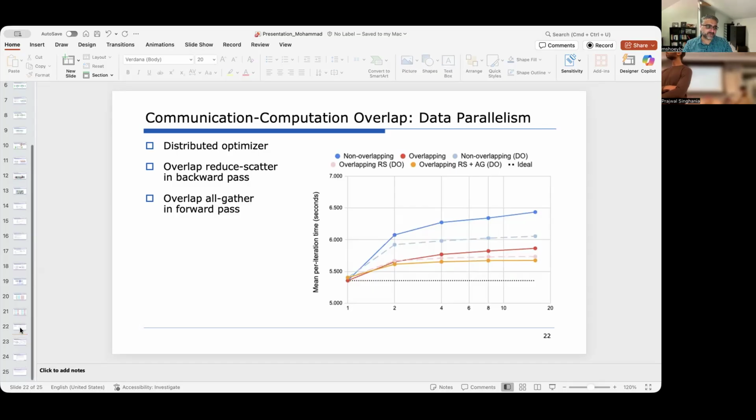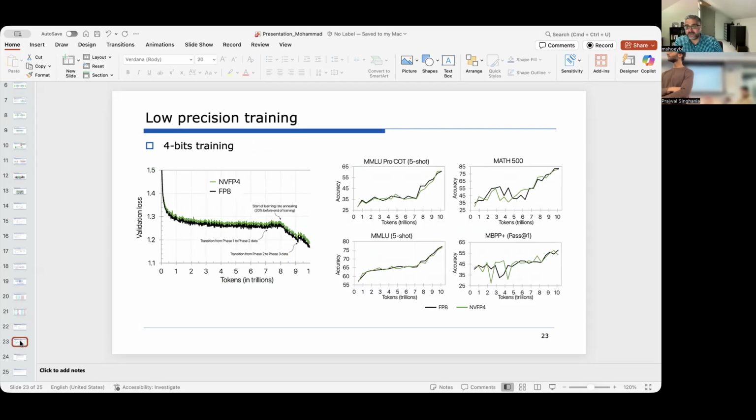So these were some of the things that, from the systems side, you can do to try to accelerate. But today's models need a lot more compute, and we need to try to accelerate them as well. So one way to do this, and NVIDIA chips are very supportive of this, is going through low precision. A lot of the time we were training in BFloat 16, but we're trying to see if we can go to FP8 or even FP4. We have actually pushed this up to FP4. So the results I'm going to show here are not BFloat 16, not FP8, but actually FP4.